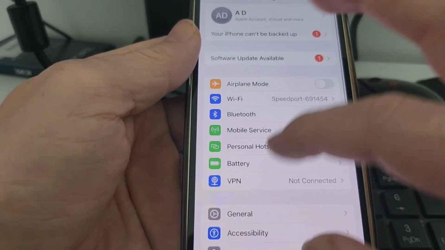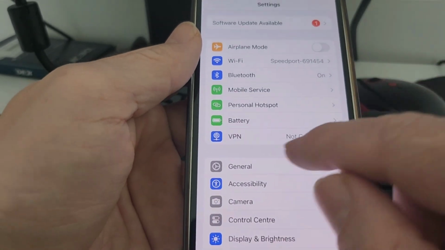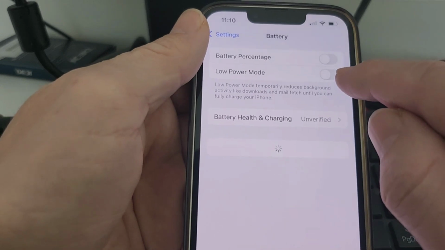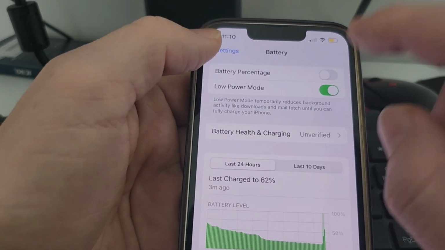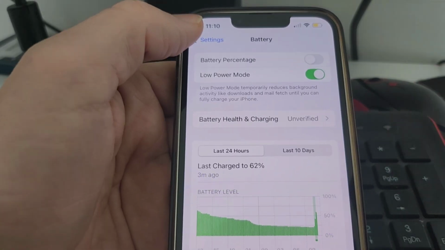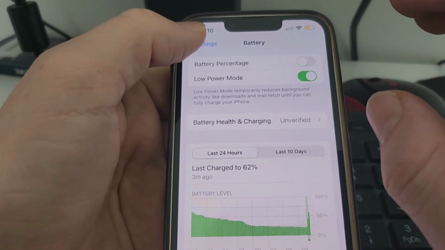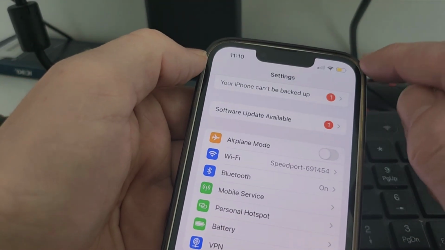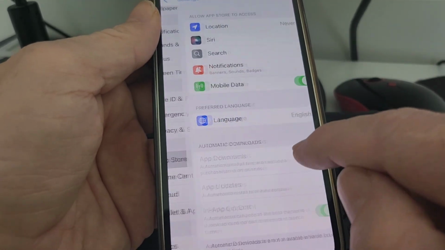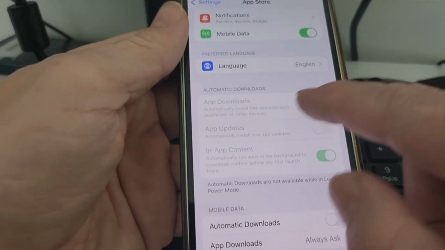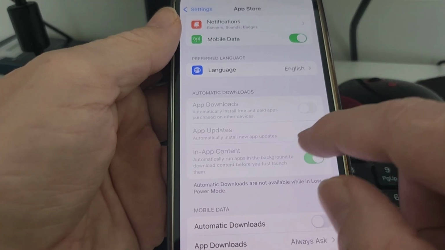Another thing you need to check, for those who use lower power mode: go to battery, and if you use lower power mode, you should turn it off, because otherwise you're going to disable automatic downloads on your device. If I keep the lower power mode on and scroll down to the App Store again, as you can see, automatic downloads gets disabled. We need this option to be enabled.